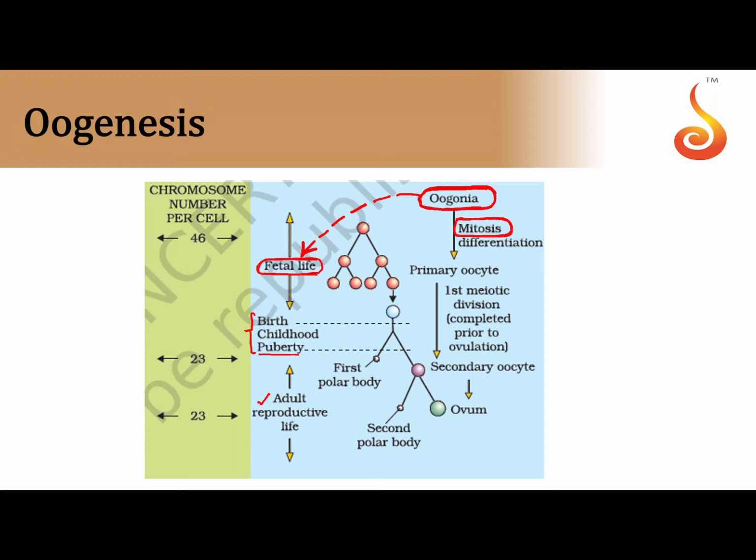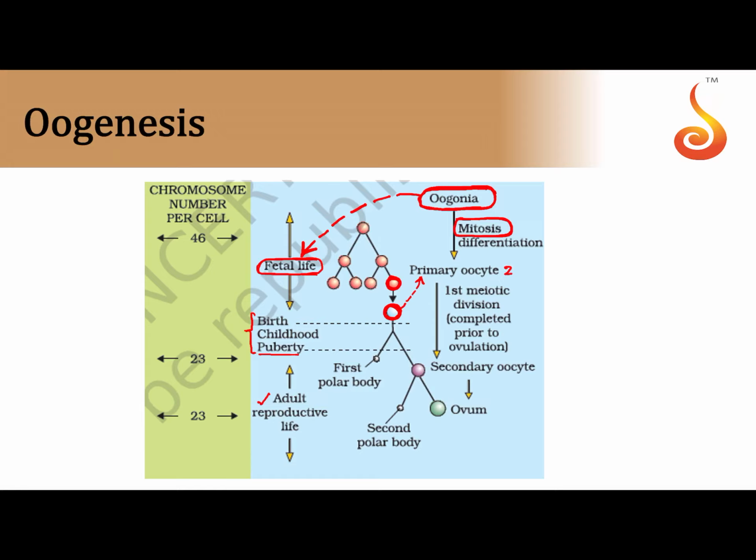In the fetal ovary itself, some of these oogonial cells, now I am highlighting this oogonial cell, decide to stop dividing. It stops dividing by mitosis and it differentiates into this cell which I am showing, colored in blue. This cell which has decided that it is not going to divide by mitosis anymore is referred to as the primary oocyte. What do you call this process? This is nothing but differentiation. So one of these oogonial cells has decided that it is not going to divide by mitosis any longer, and it has differentiated into a primary oocyte.